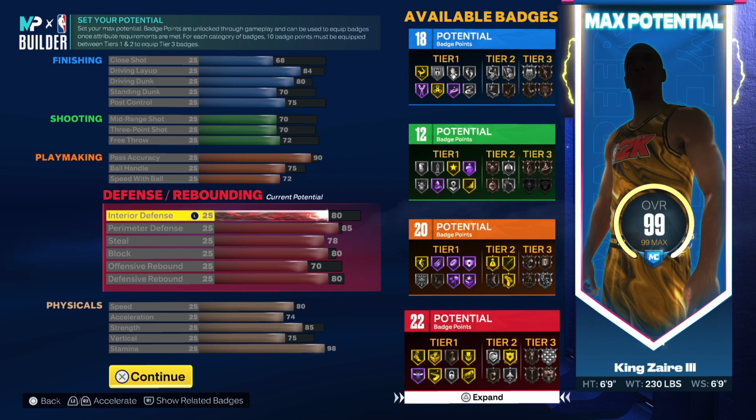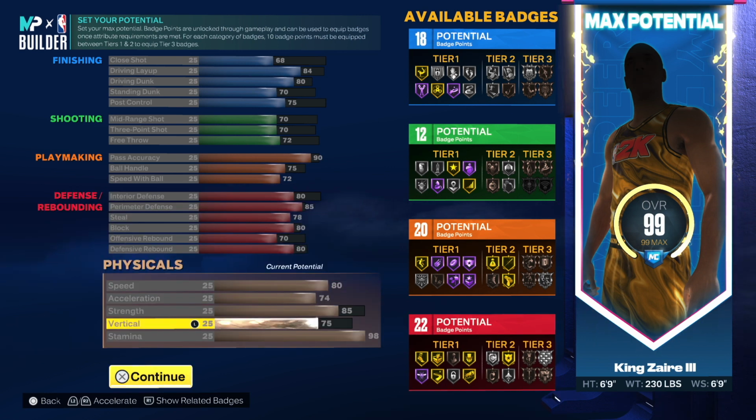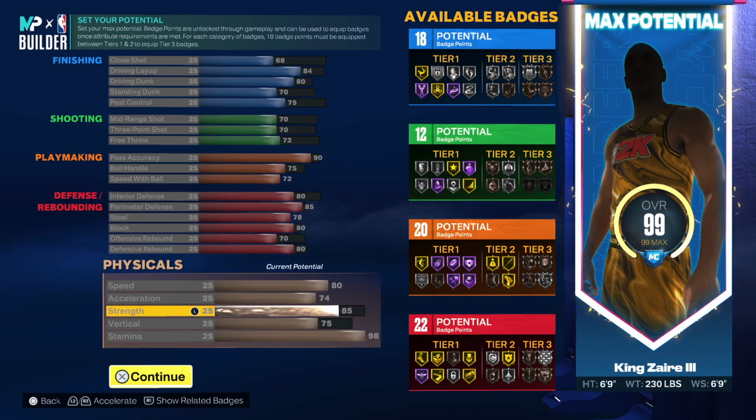Now for the speed and acceleration, you want to max it out to an 80 and a 74 because he's fast, but he's kind of slower because he's a 6'9" point guard. That's why he has 80 speed. But most of the point guards would have like a 90 speed, 85 speed, because they're smaller, so they have to be faster. So I gave him a max speed for speed and acceleration.